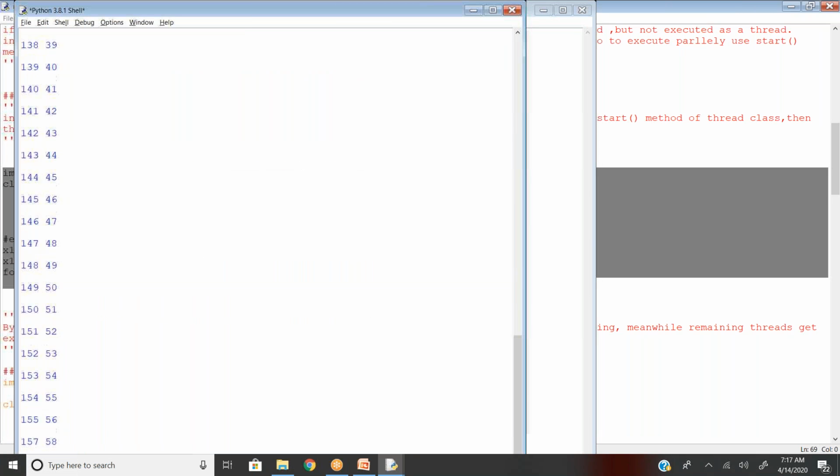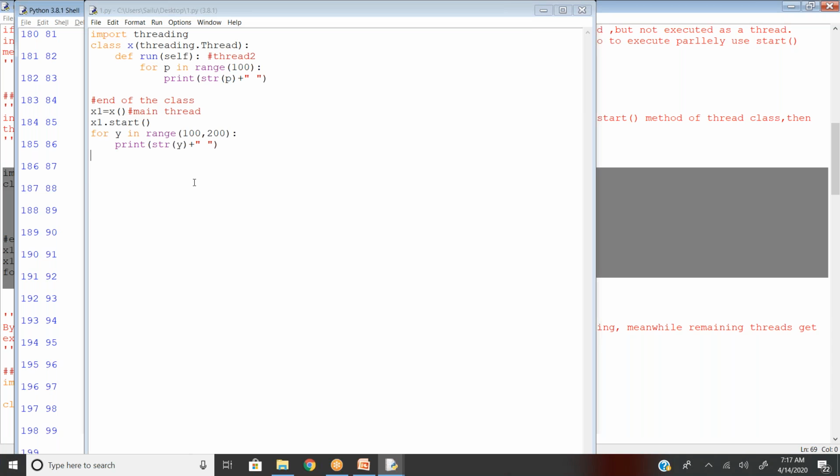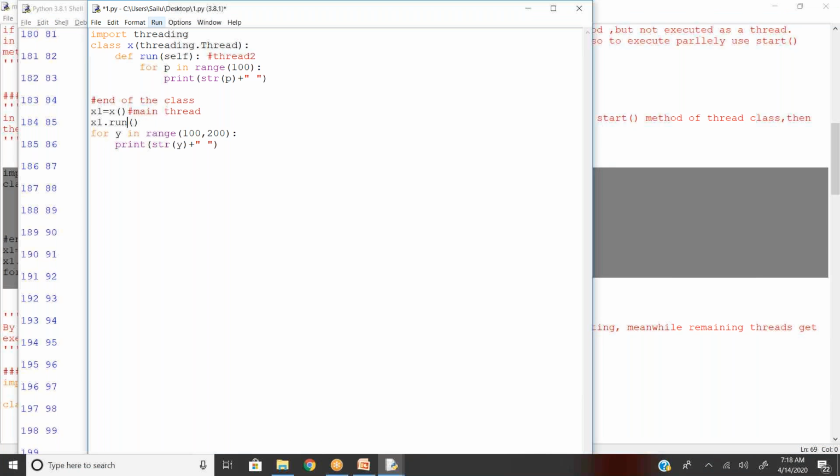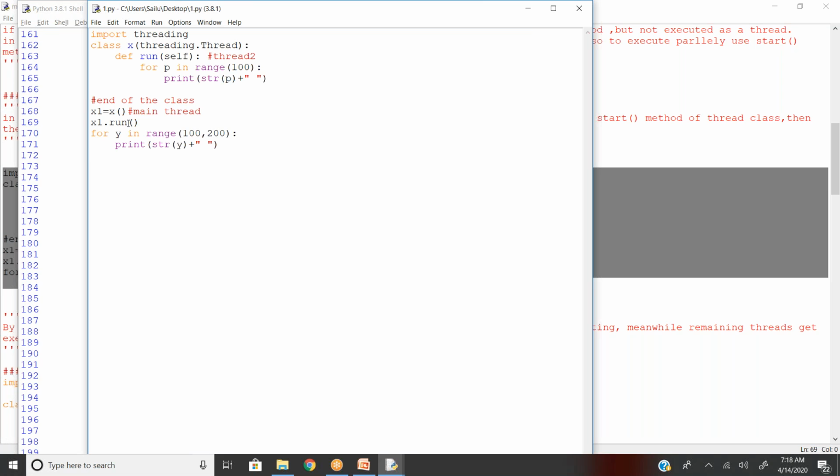Now you can see the numbers are executing side by side. In case I use the run option here, run will be a normal method and will not generate parallel output. You can see one after one. Are you able to see the difference?